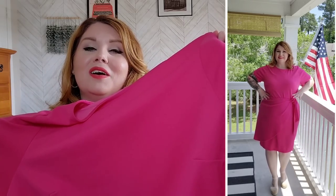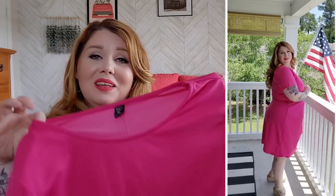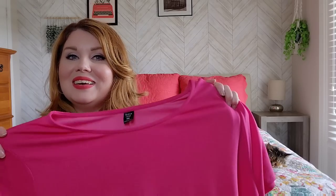You've got the bust darts there to kind of accentuate what you got. And I love it. Crew neck, so you don't show a whole lot in this dress. It's a bold color, so it's a more modest fit. It's a more modest dress, but a beautiful bright color that just brings a lot of attention, in my opinion, for the right things. The cut of it is very classic. The fit is beautiful. It is modest, but it's sexy.